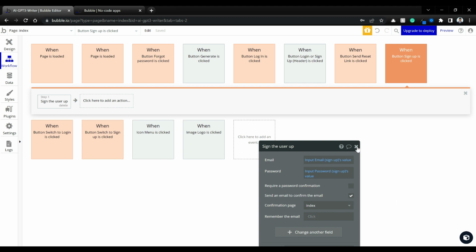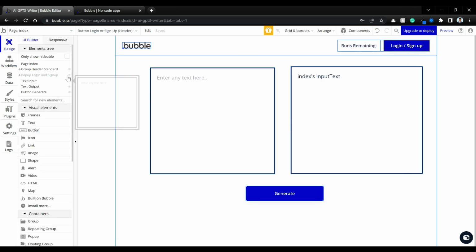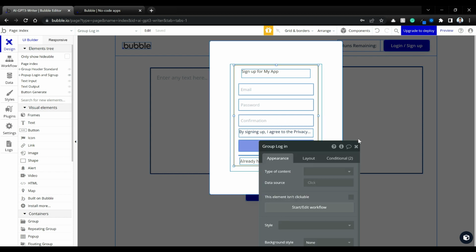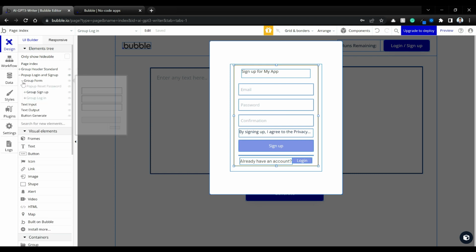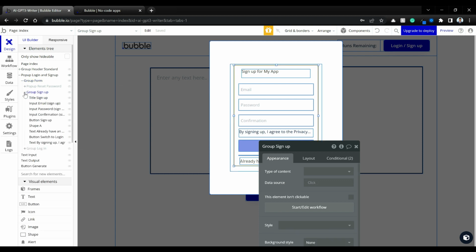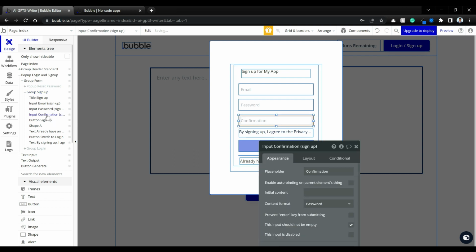Now let's close this and get back to our design. Since we have removed the confirmation password when signing up, we can also delete it. Open group form and group sign up, and within that group sign up confirmation, this is the one.